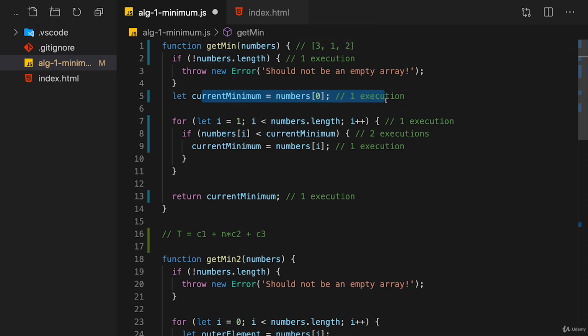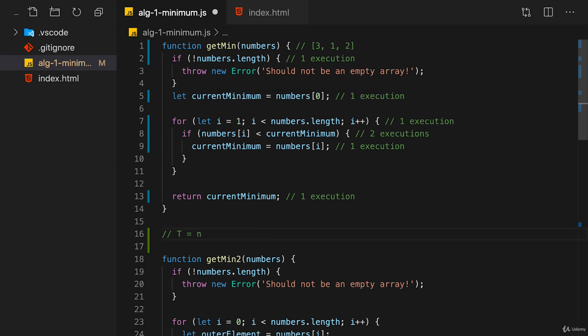So if here we feed in 1,000,000 items and this line still only executes once, then this line is simply not interesting for us. This does not make the algorithm any better or worse. Instead, what matters to us are the parts in the algorithm that depend on the input size, because that is what will scale up or down.